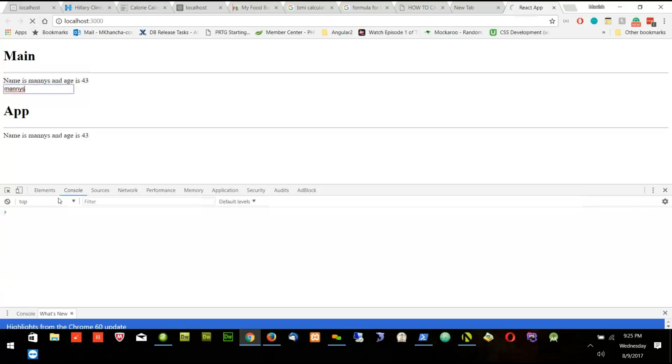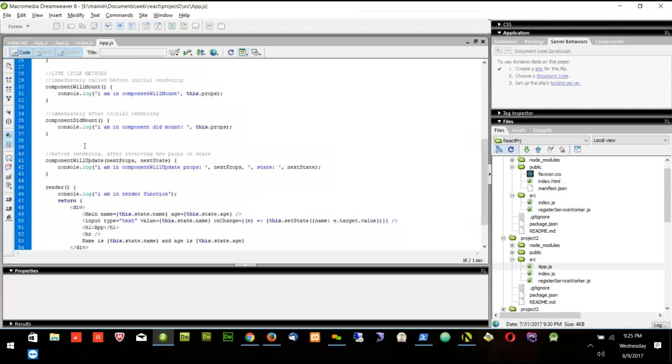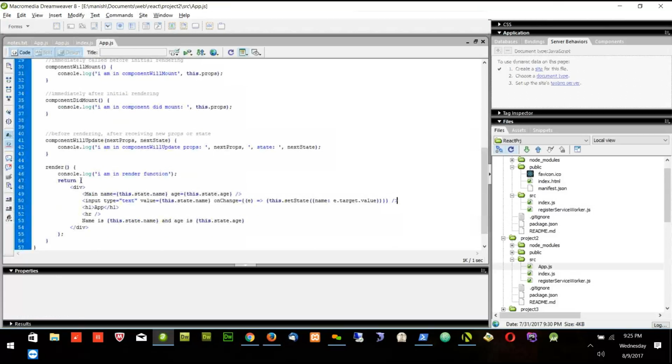I will ask again now. This is my page. I call the constructor first, then I call component will mount, then render function is called, and then component did mount is called. When I change the state, which function out of these three will be called?